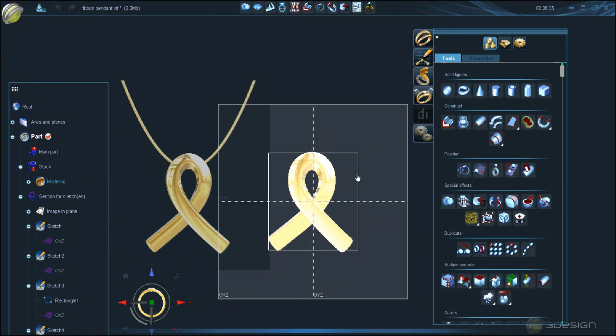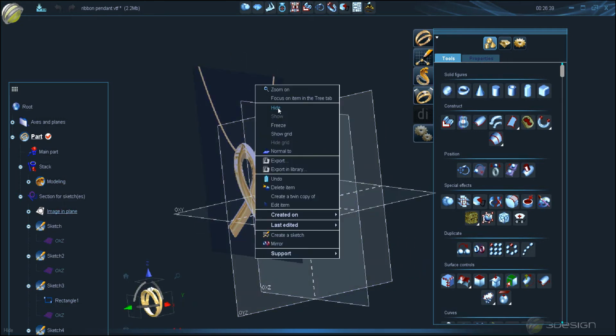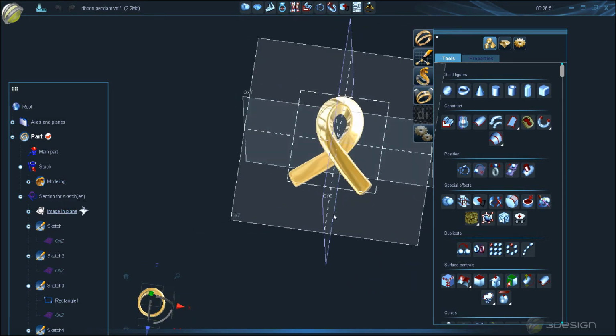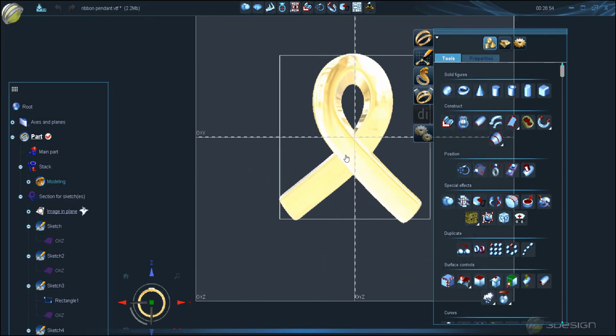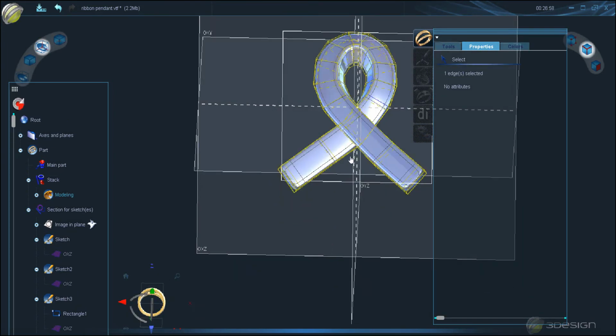So now you already got this, right? Let me hide this reference image. Now if you want, you can make it a little dome surface.